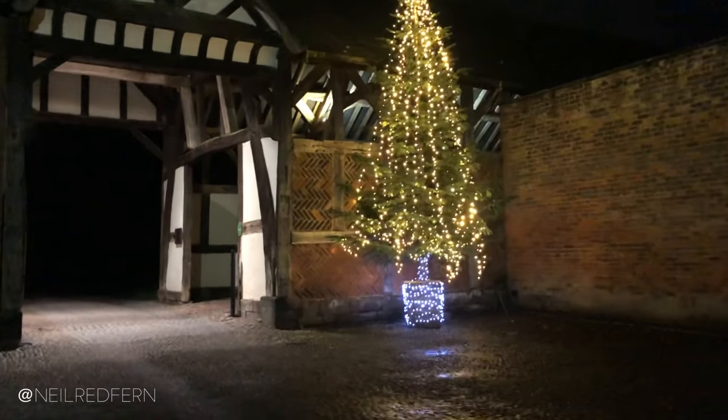The next stage is: what am I going to do? I could have taken something a bit more obvious — a couple in front of the Christmas tree — but ultimately that would have been a bit boring. So I was trying to think what I can do with this which is unique and which I haven't done before. I thought that by getting almost into the Christmas tree with my camera and putting the lens right up against the fairy lights, I knew that would give me really interesting foreground bokeh. But as I always do with images like this, I try and think: okay, that's okay, but what can I do to take it to the next level? And to help me with this, I will often use things which I have in my camera bag.